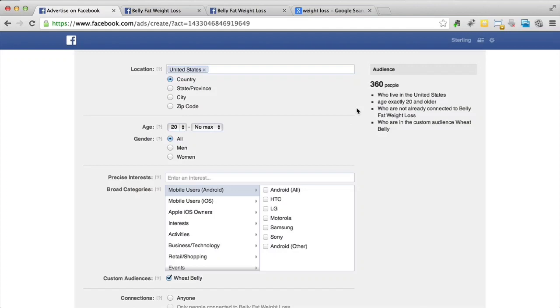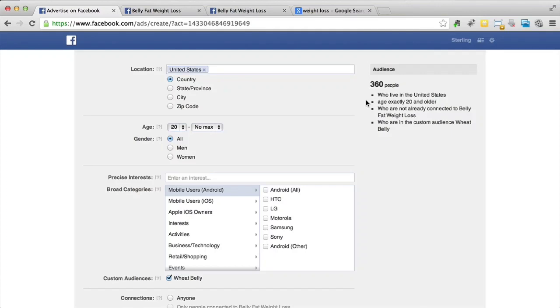But as I explained, you do want to extract multiple custom audiences. Pretty much, you want to extract from all the groups that you can find on Facebook. Once you start extracting like 10 of these groups, your audience starts growing. And then you're going to reach out to more and more people. However, what I do recommend doing is reaching out to small groups of people. Now, one of your ads should only target maybe from 1,000 to 5,000 people. You shouldn't go too big. Never target 10,000 people at once in one group.